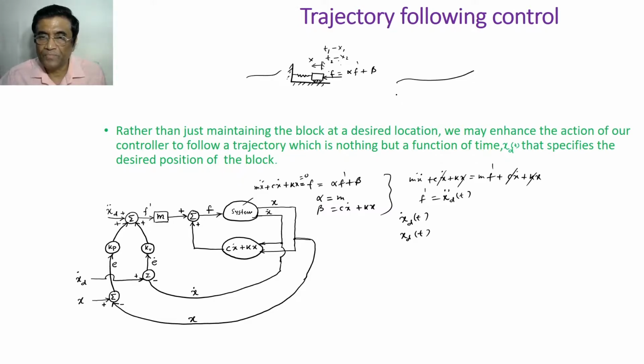That means I will have some high-level controller, maybe a computer, computing all these desired values which I require to control. Because control must have a desired value, right? That's why you will control, right? If I want to control you, for example, the other day I gave you the example: suppose I am trying to control your performance in robotics, then I will have to tell you the control action, means I will have to tell you how many hours each day you should study robotics. But I should have a desired goal.